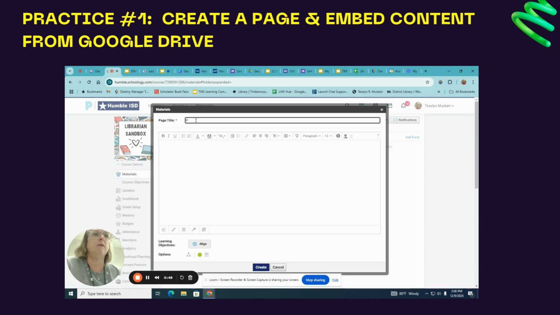In this case, I'm going to call it Practicing Schoology Pages. And this is where I can type anything else I want to type, my instructions, my expectations, maybe my TEKS or my objectives.